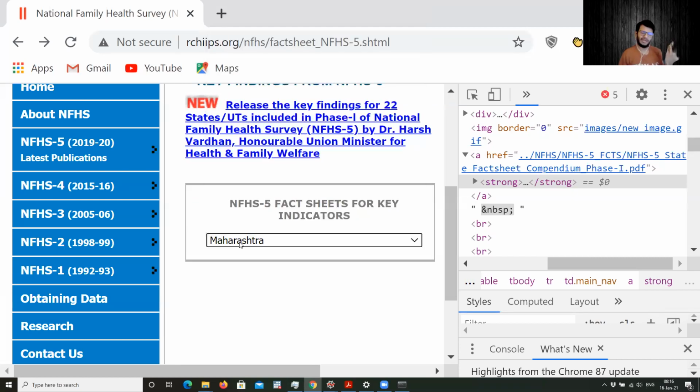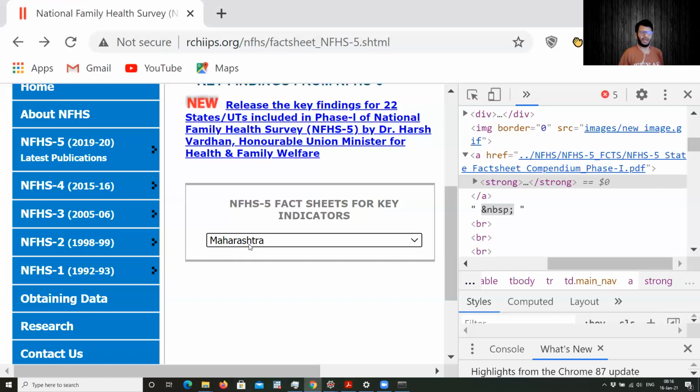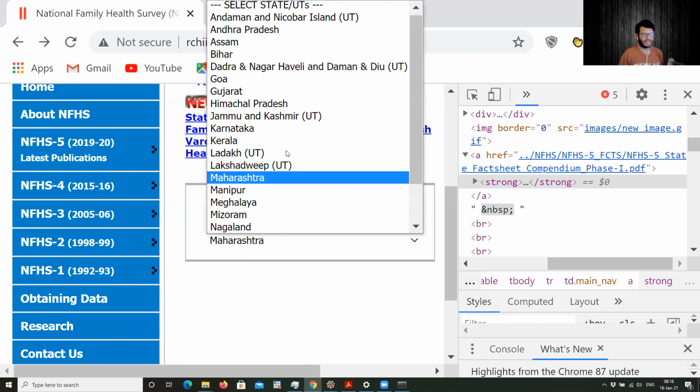The driver does not have eyes. It is sort of code, but it understands code and sees code. So we tell it that this particular thing has this code. If we tell it that we have this code, it will be able to go to that code and interact with it. That's essentially what it is doing. It is finding that drop down like we would have found. And now the next thing is we need to see this list, or basically we need to select it.